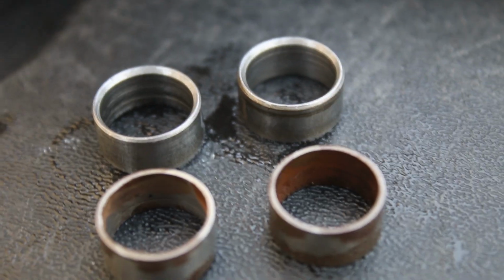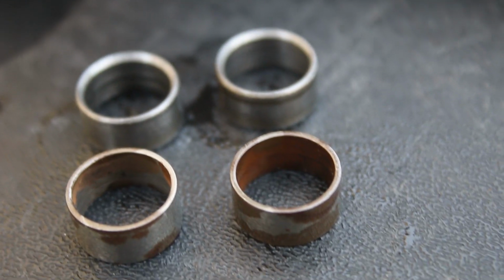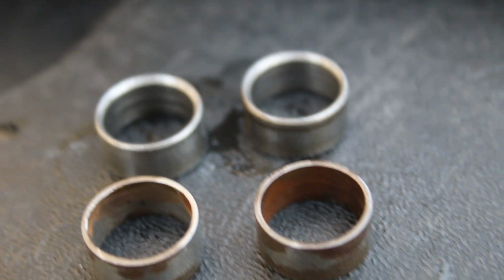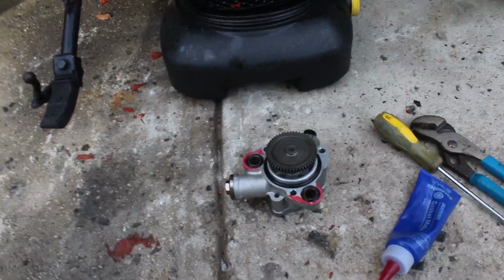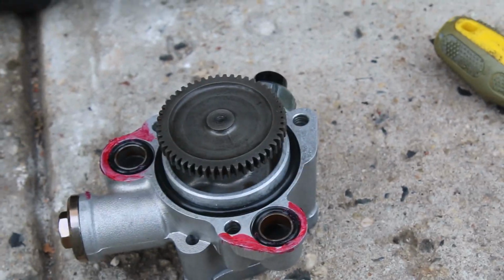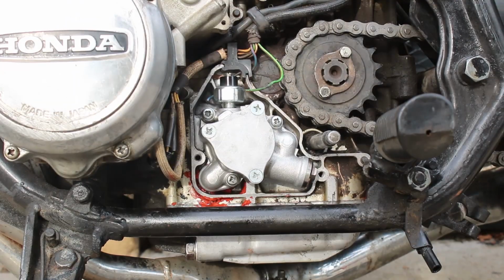The old dowels on top have this weird taper effect, and it kind of looks like scoring. I don't know if that's consequential to making a leak, but I just replaced them anyway. So I rebuilt the second pump just like I did the first one, but this time around, instead of using no gasket maker or no gasket at all, I used some anaerobic gasket maker around the oil passages. Just little dabs here and there.